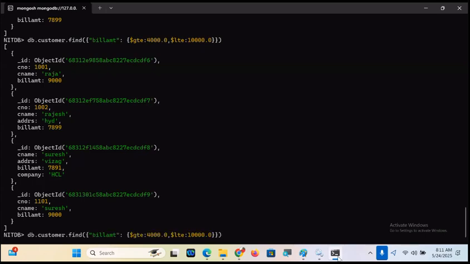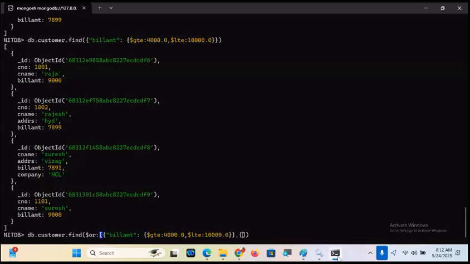Okay, let's see. db.customer.find, $or colon, square bracket open, square bracket closing, square bracket open, square bracket closing. In that, the first condition is over.